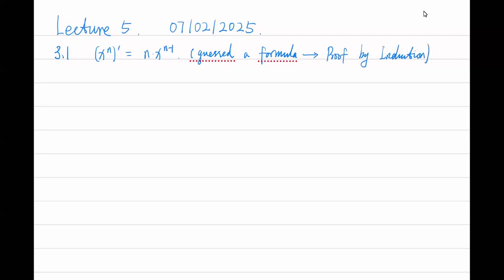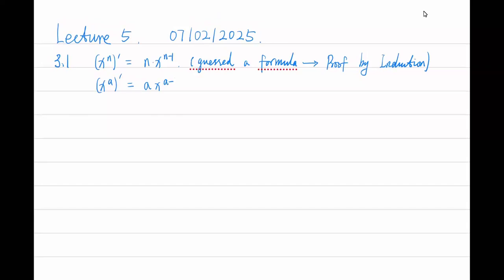And this is one of the problems on the homework. Have you checked? And for the more general case, we say it is for integer powers. More generally, for any a, the derivative involves a minus 1. And this will be proved later.